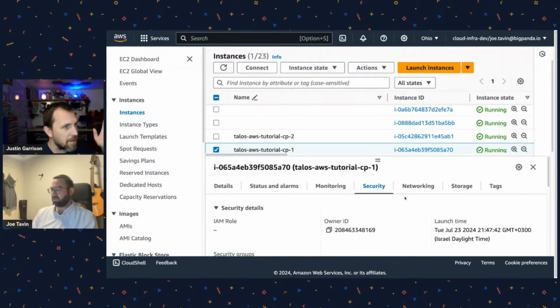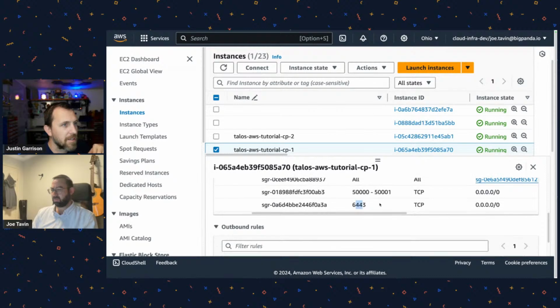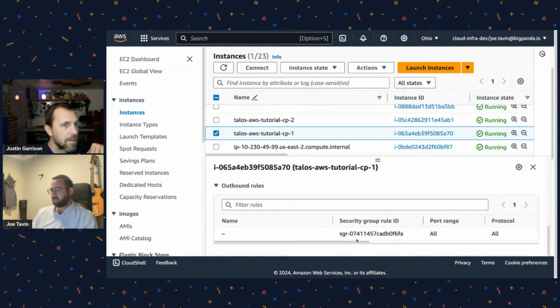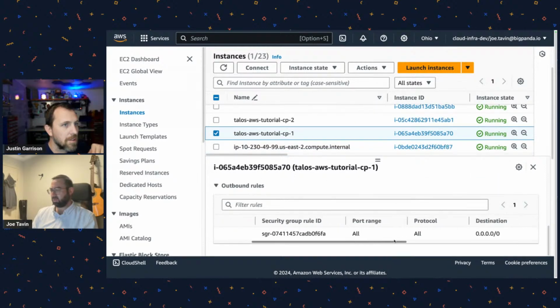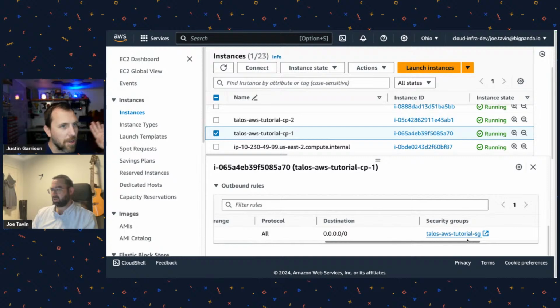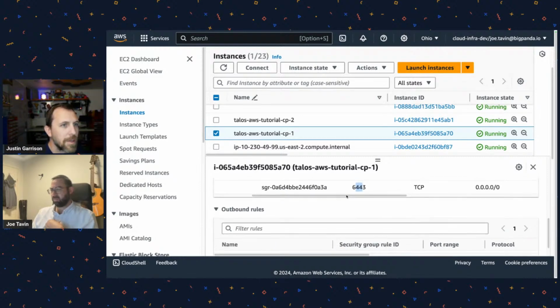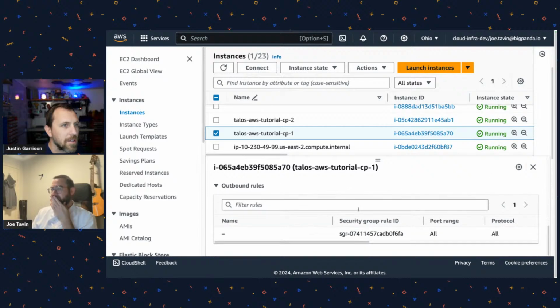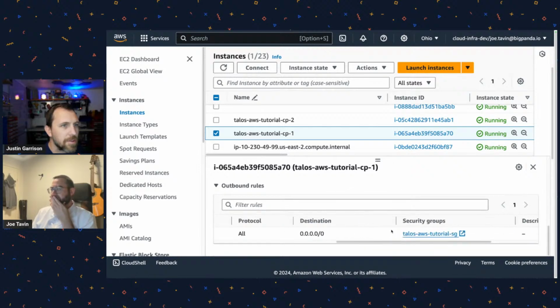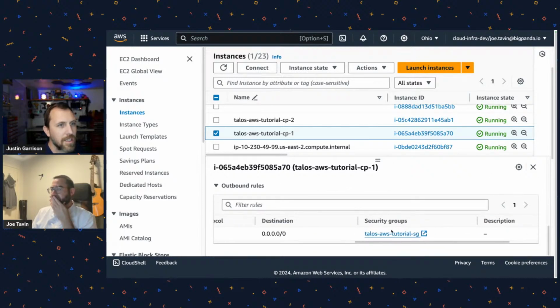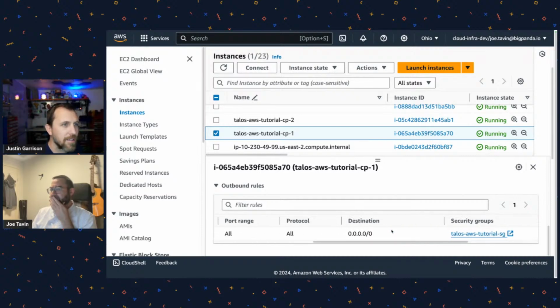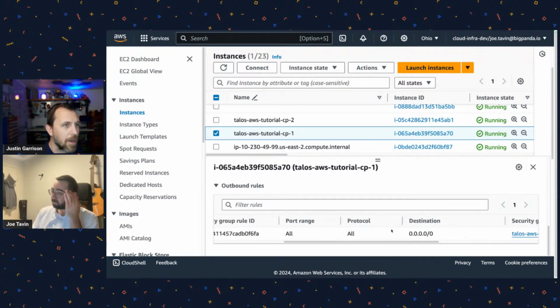Outbound rules are probably allow everything. Port range all. Yeah, okay. It should allow all traffic to everywhere. The security group name there is just saying the name because we did recreate it with that name. So this looks fine. We're allowing all outbound traffic.